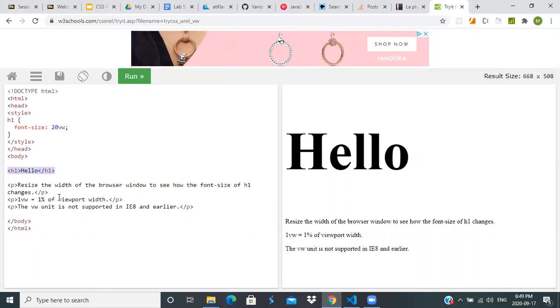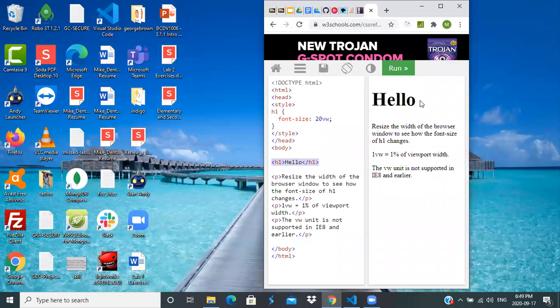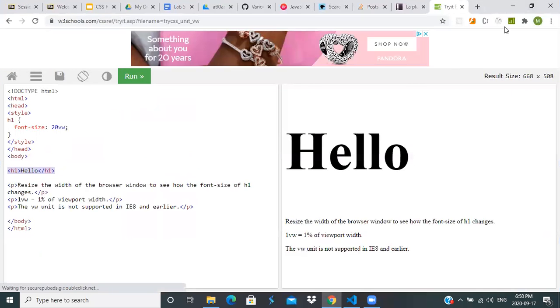So VW is viewport width. The viewport is the device's window, the browser window. Resize the width of the browser window to see how this font size of H1 changes. So if we were to do a resize, you can see it changed, which is really great. If we maximize it, it gets bigger, right? That's called responsiveness.